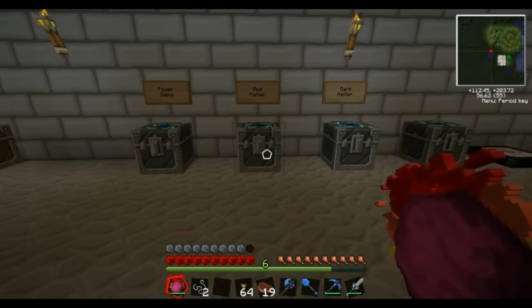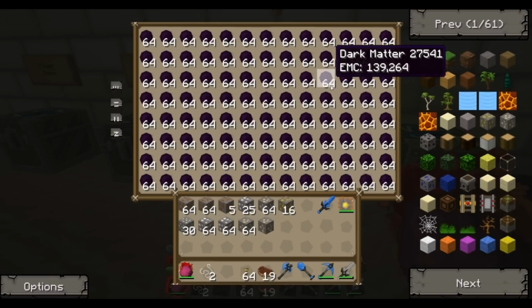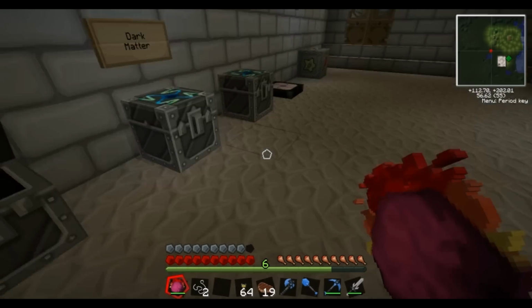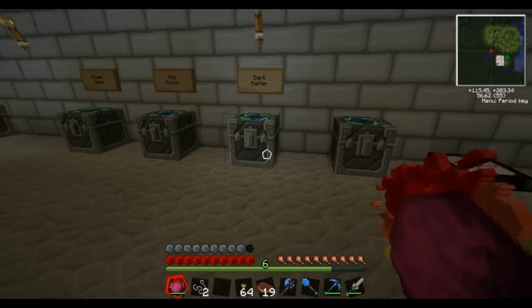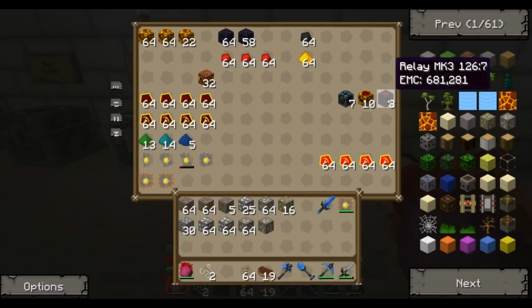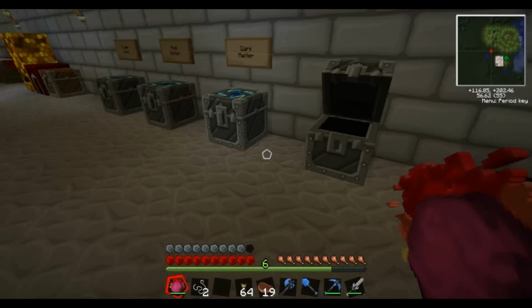But yeah, that's nothing. If you come over here to my dark and red matter alchemical chests, I've got quite a lot. So that's pretty handy. I've got a load of other equivalent exchange rubbish in here. All this stuff I've showed you how to make before. Obviously you've got a bit of glowstone and obsidian and stuff because they're used in some of the equivalent exchange stuff.